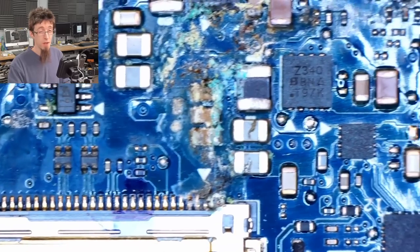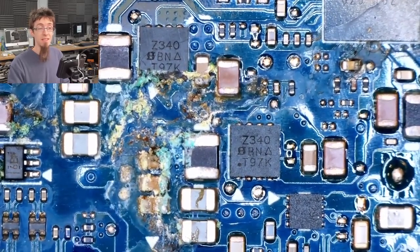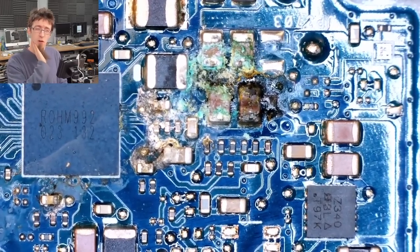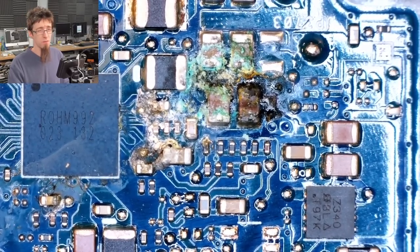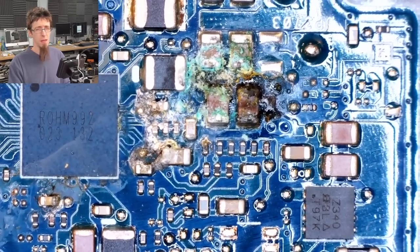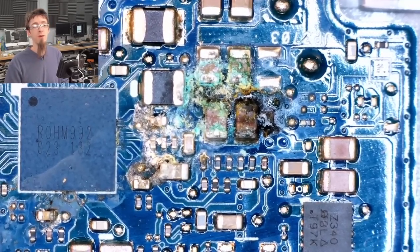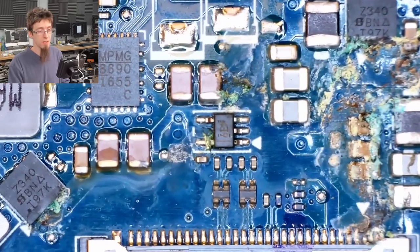I don't know if this thing is savable, but what we're going to do is start out by clearing any short circuits we can see and see if it comes good. This is a tough call because part of me wants to just throw this straight into the ultrasonic cleaner and see what comes good. However, the other part of me wants to reflow this with flux and just redo all of the solder joins first. They're both valid approaches. A lot of people tend to go for the reflow first because while the damage is in front of them they can see what needs to be fixed, whereas once you go into the ultrasonic you start removing the signs and evidence and you don't know what else needs to be done.